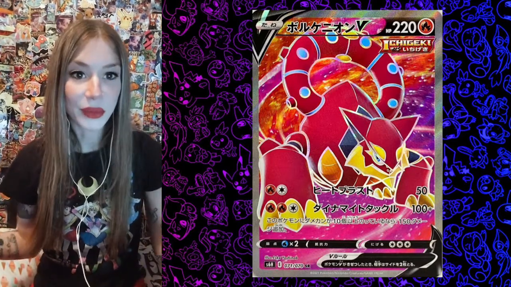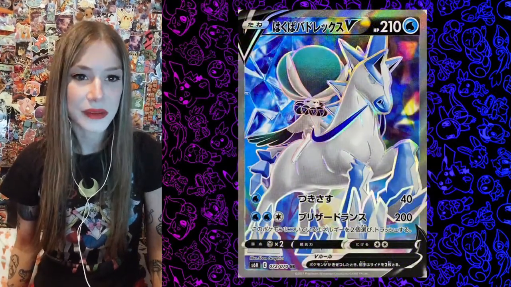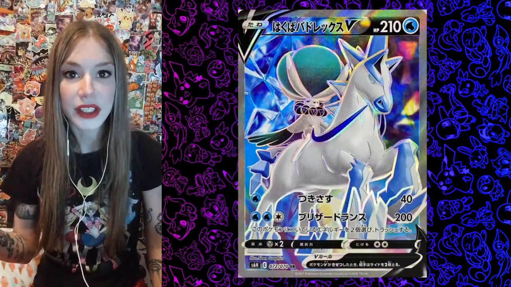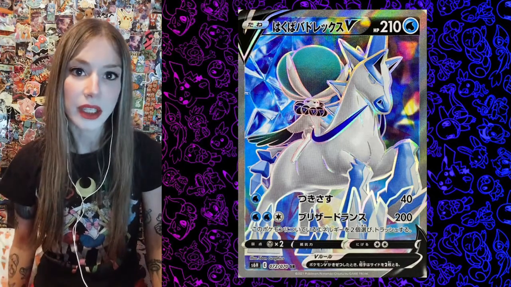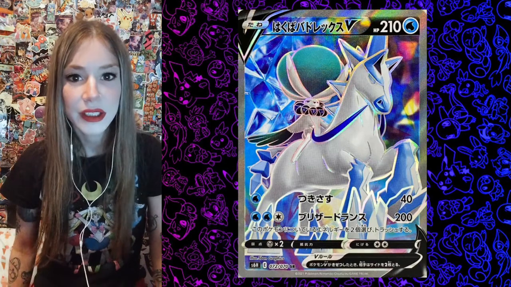All right, moving on to a good one. This full art Ice Rider Calyrex is so awesome. I love the background. The full arts are so much better than they were back in the Sun and Moon era. They're really making the backgrounds look amazing.